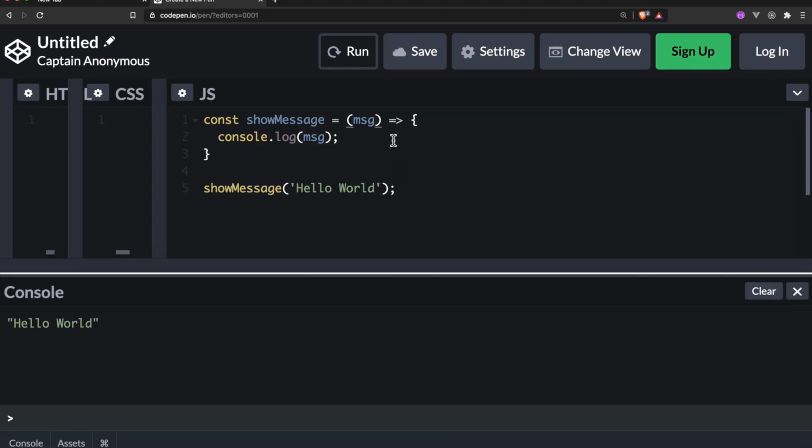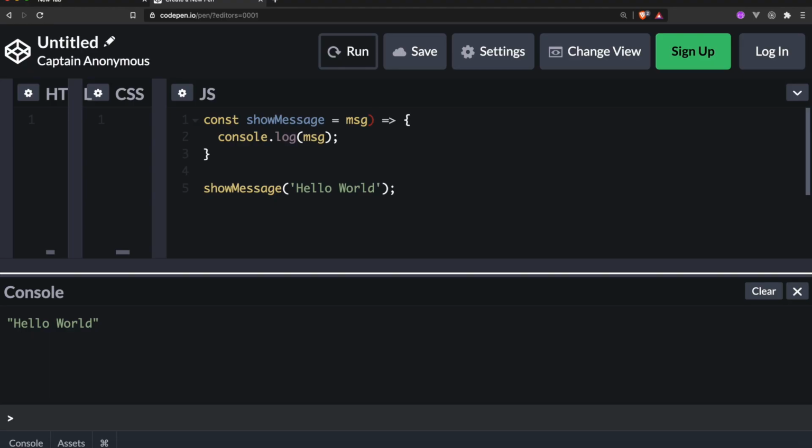Now this is the basic syntax for arrow functions. There are a few variations that are possible about how we write the function parameters and about how we write the function body. Let us discuss first about the function parameters. If we have only one function parameter in the arrow function, then we can drop the surrounding brackets.